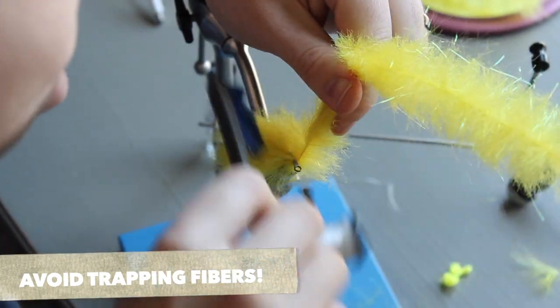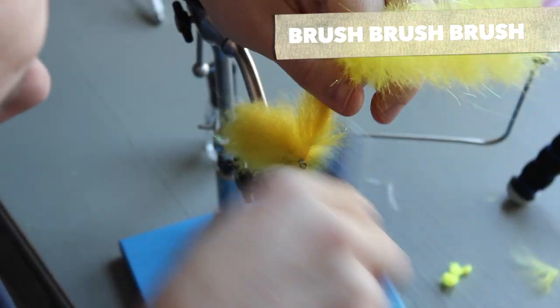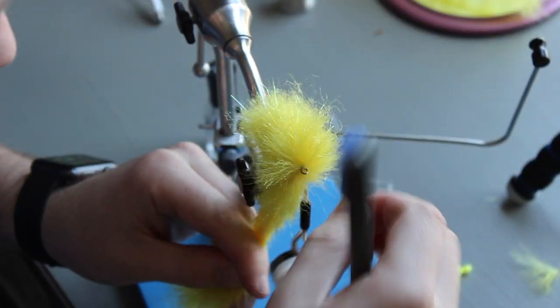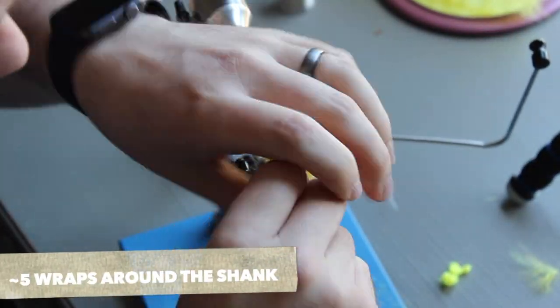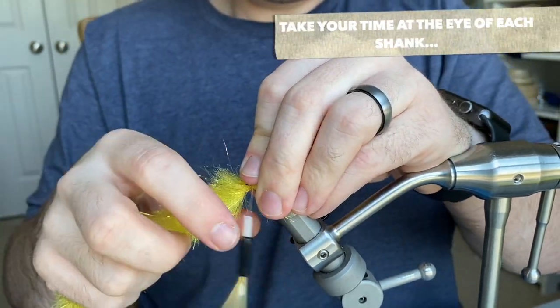It's fairly straightforward. Putting down a thread base, we're going in, using some Sally's, tying in the brush itself, wrapping the brush while brushing the brush. That's a funny thing to say. And then we'll be tying the brush back in at the other end of the shank. Same thing the entire way up the fly.